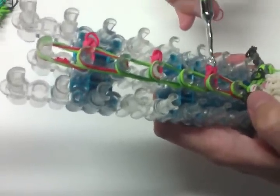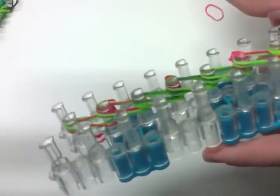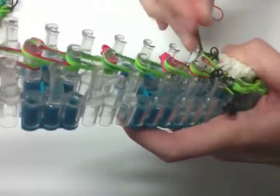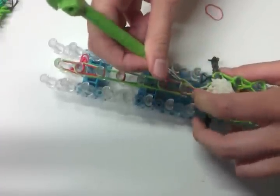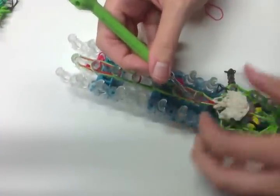All right, cool, now that we've done that, we can go down and loom these here. So now I'm going to loom the three neck bands. I'm going all the way down to the bottom three and loom those. Then I'm just going to continue going up. Did I get them all? I feel like I'm missing one. Yeah, I did. Okay.